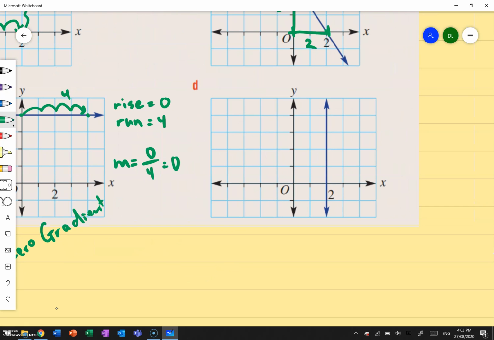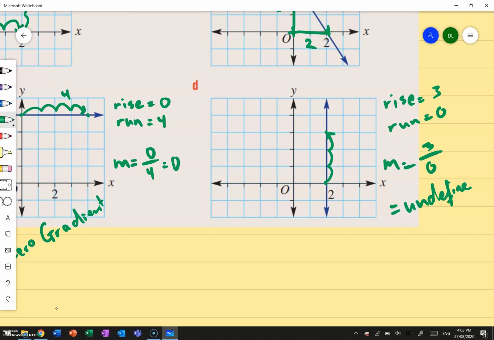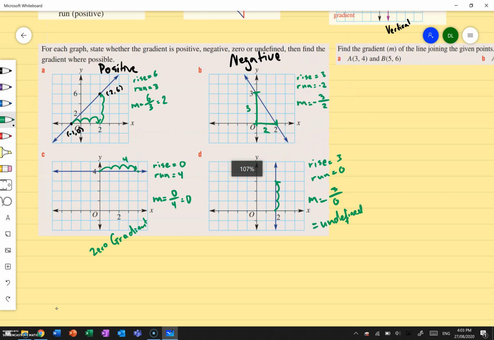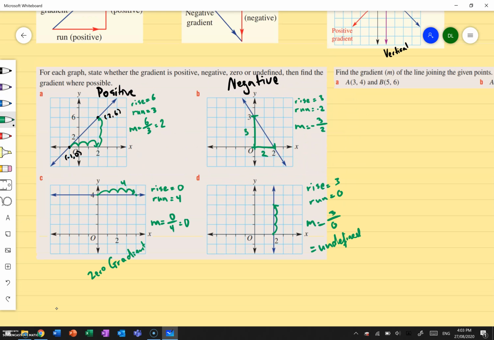Awesome. Now this one over here, similar idea. Has it risen? Well, yes, let's pick this point and this point here. So 1, 2, 3, let's say that's, I'm just guessing by the way, because there's no actual values on my y-axis, but let's say it's 3. So it's risen 3. Has it run any? Well, no, it hasn't, because it's not moved left or right. So it's 0. My m is going to be 3/0, which if you put in your calculator, comes up as undefined. That's why we get our vertical lines to be an undefined gradient. And so our gradient is undefined. Those are the 4 different types of gradients.